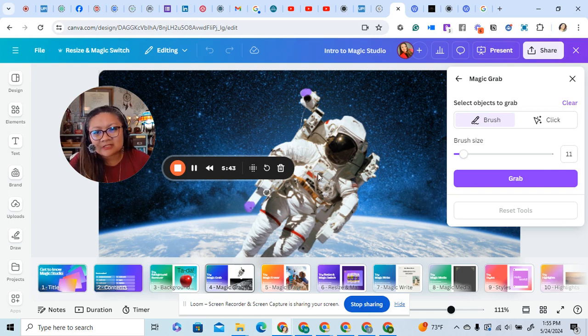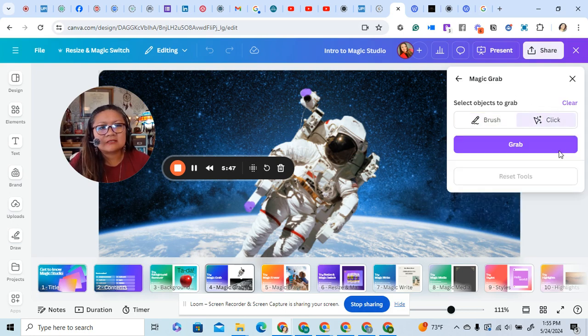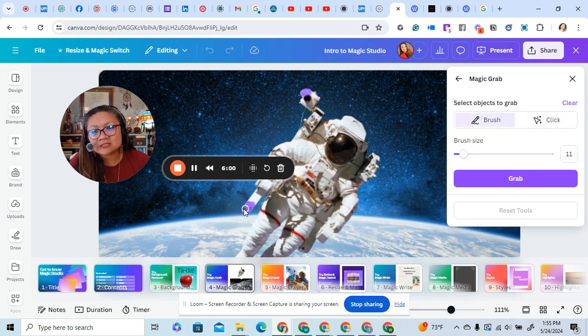So I'm finding these edges. I'm going to now click this here. And notice as it highlights, it still includes that. But do you see where it's not purple? That's just going to show you that it's not going to grab that piece. At least that's been my experience so far.